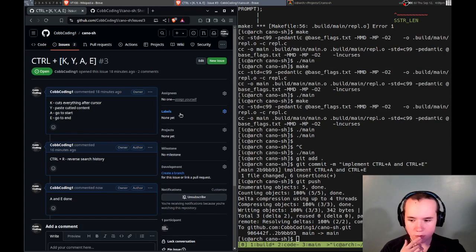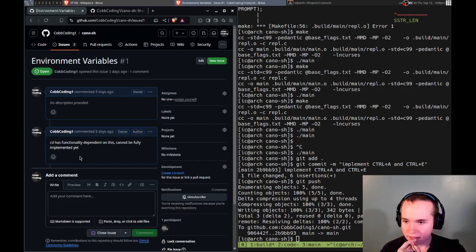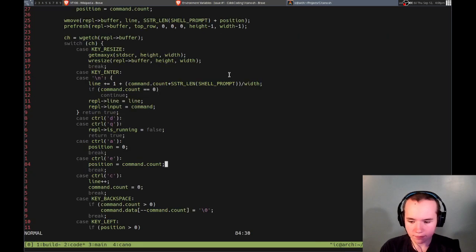It doesn't seem too difficult for those. I have to go in about a minute, so not in a minute. Environment variables, yeah. So I need to implement those.